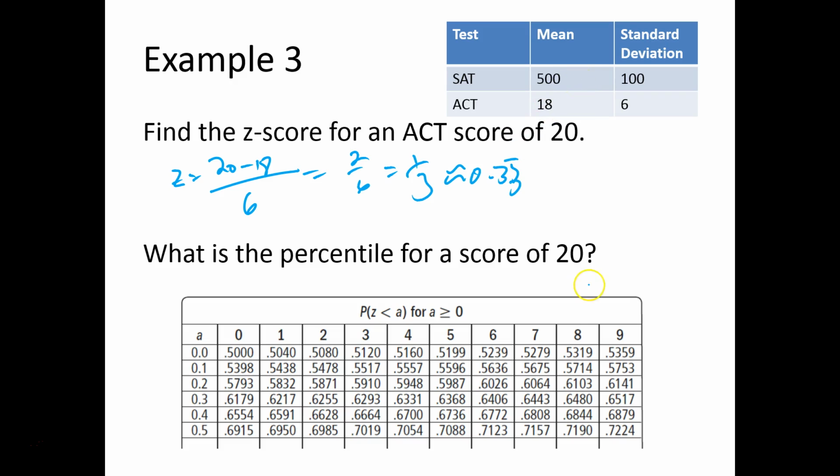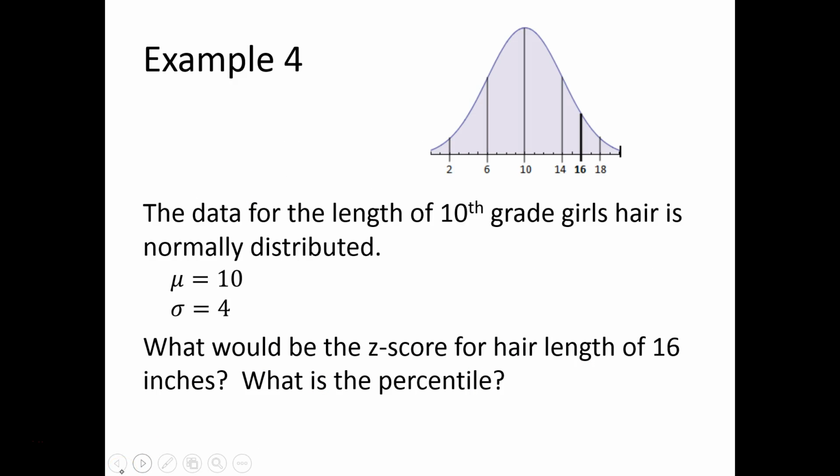And if we want to find the percentile that corresponds with that z-score, all we have to do is go to 0.3 and then roll over to 3 right here. Looks like that percentile would be about 62.93%. That's it. So finding areas to the left of values, really not that hard, just using the table here. You need someone to just kind of show you how to do it, and then you can do it on your own just fine. So here's another example, different distribution.